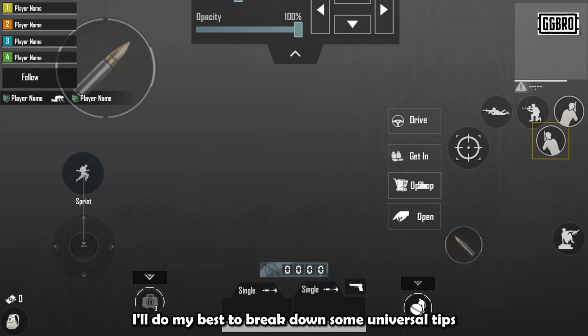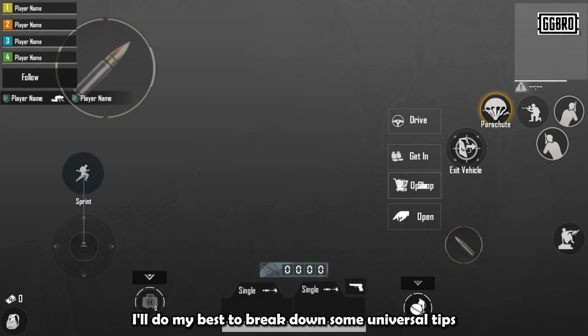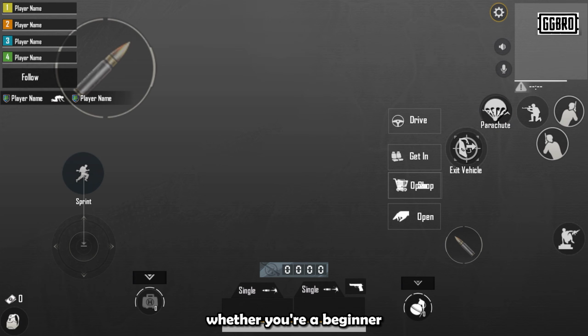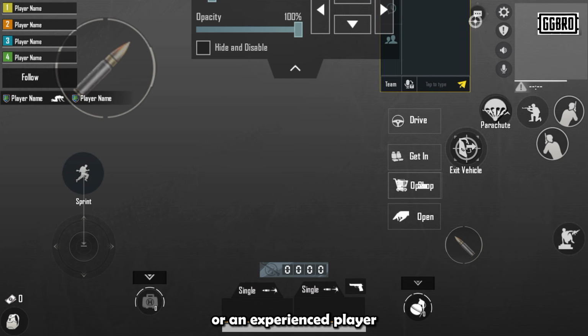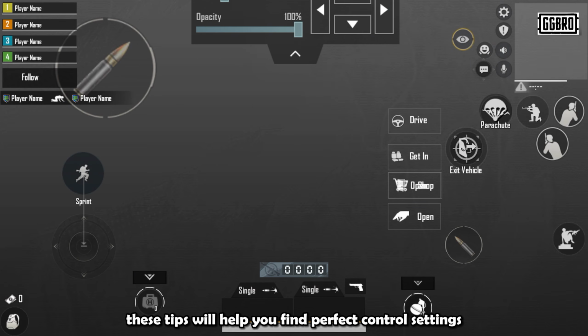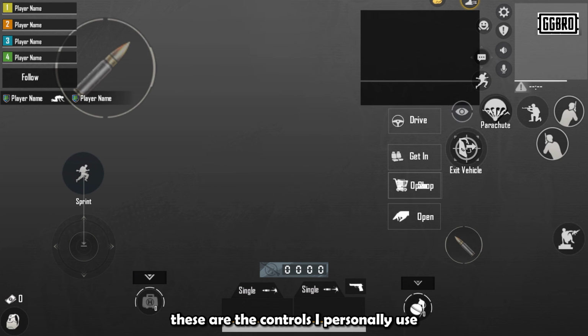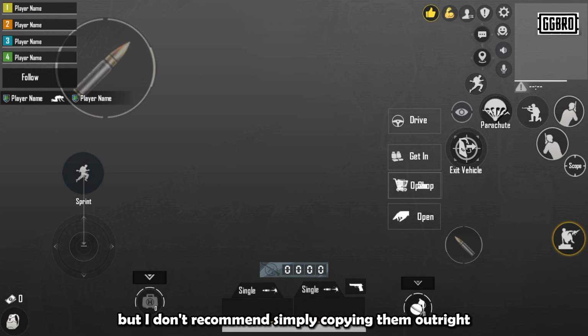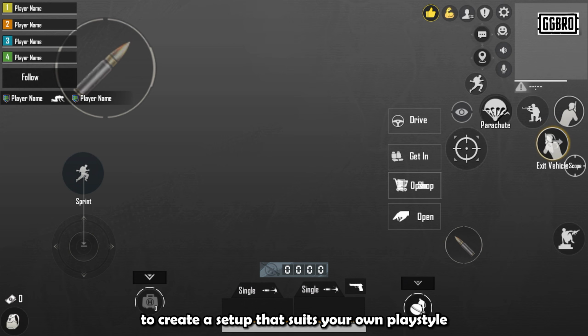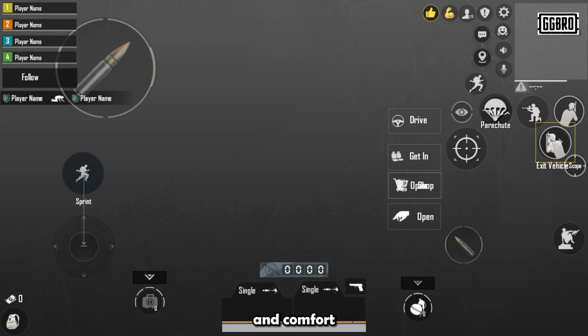However, I'll do my best to break down some universal tips and cover the basics that will benefit all of you, regardless of how many fingers you play with. Whether you're a beginner trying to figure out your first layout or an experienced player looking to tweak and optimize your settings, these tips will help you find perfect control settings. These are the controls I personally use, but I don't recommend simply copying them outright. Instead, use them as inspiration to create a setup that suits your own play style and comfort.